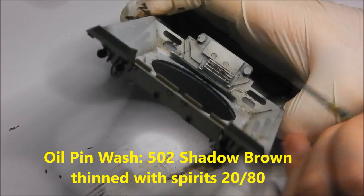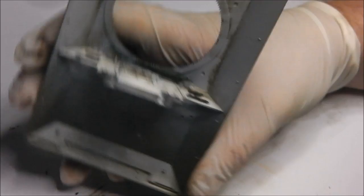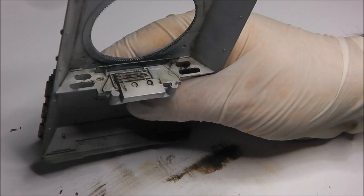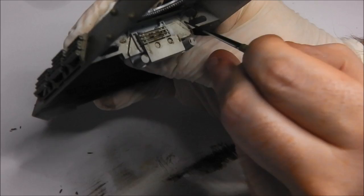Our next step now is to add a pin wash using our 502 Shadow Brown, which has been thinned with Artist White Spirit, roughly 20% oil to 80% spirit thinner. This has to be pretty heavily thinned, and I'm going to start working this down into any recess detail, any panel line. What it's going to do is break up these details and make them pop, and basically you're framing them.